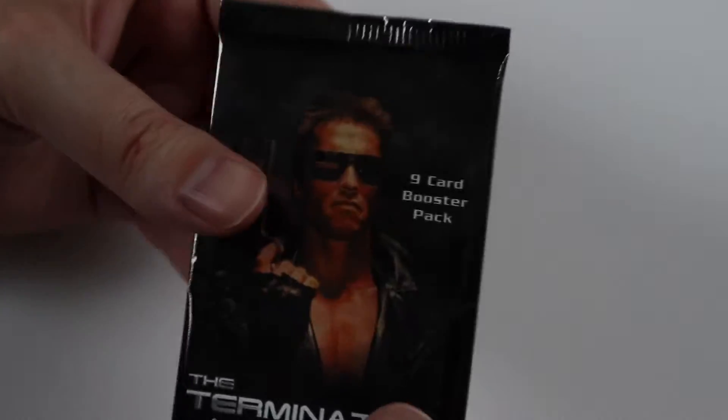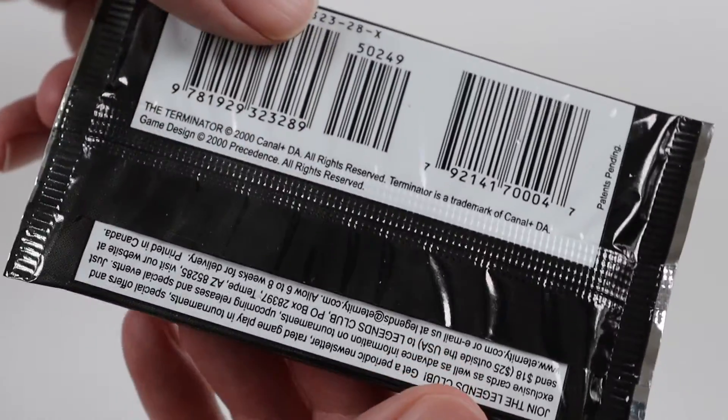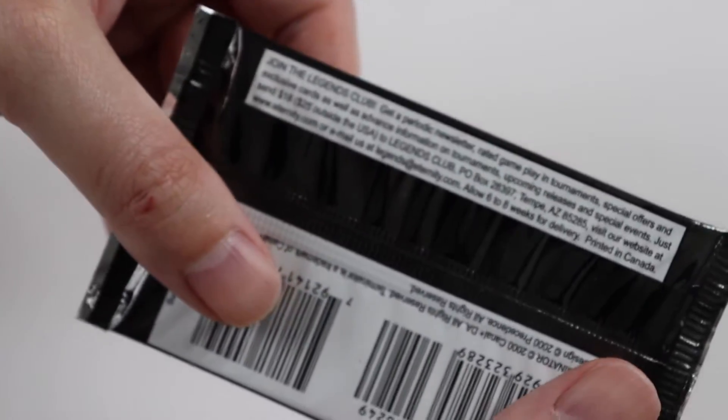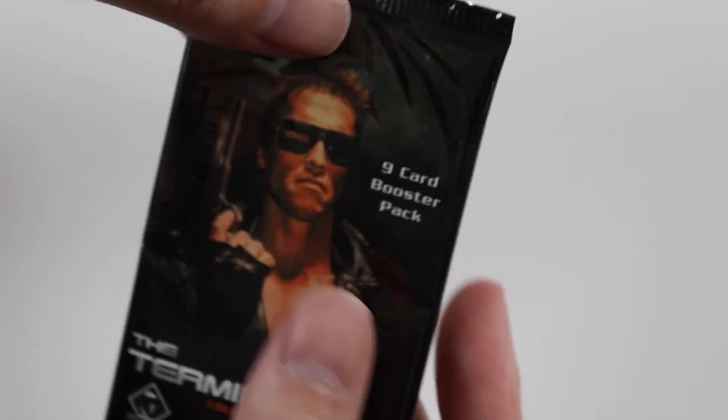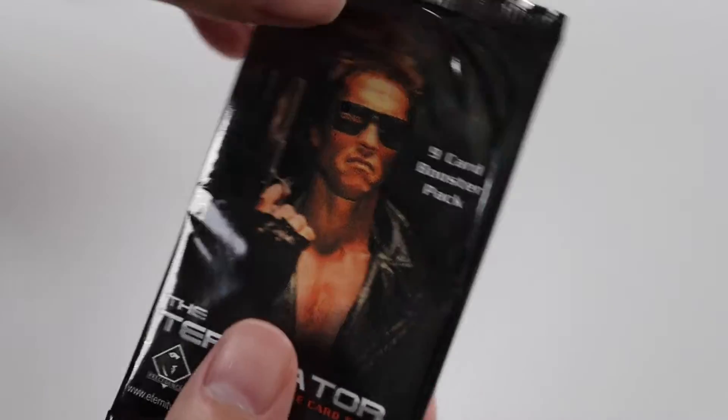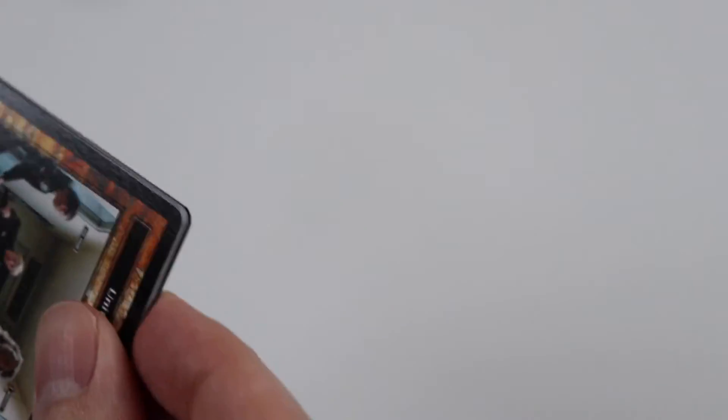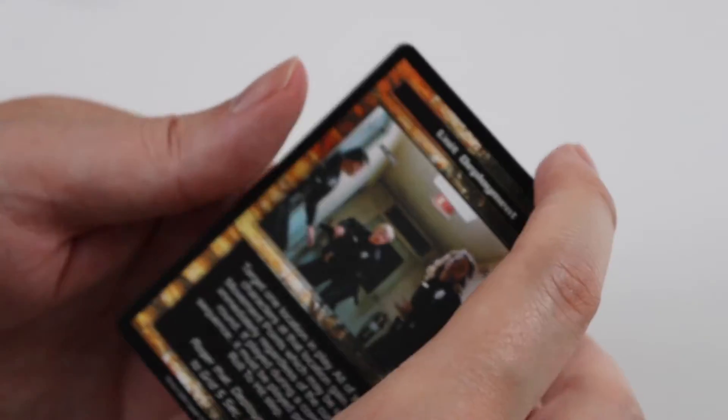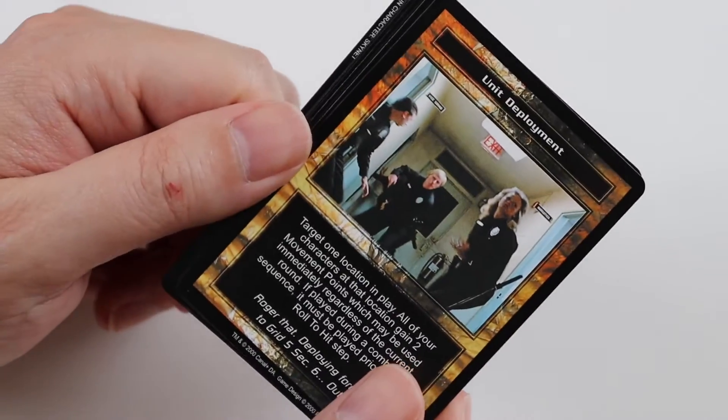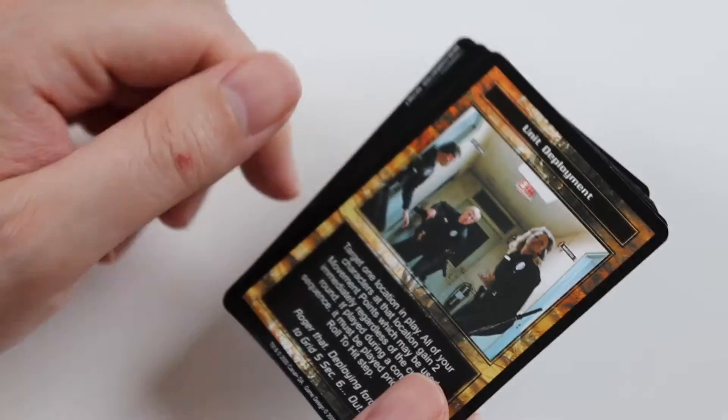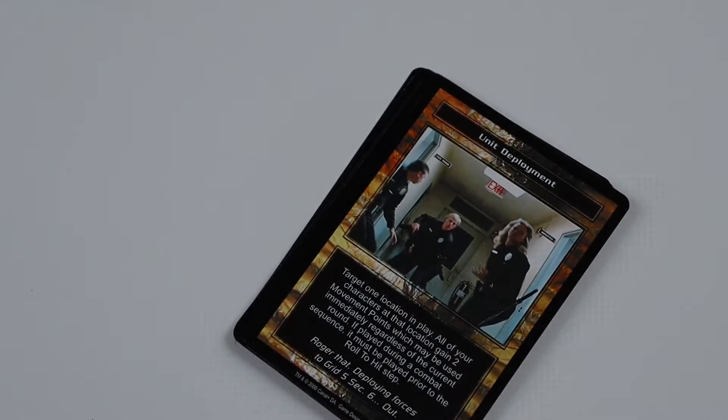Now I'll open the booster pack. So these will be the random cards that you can add to your starter deck to play the game with. So that's probably why it's only a 50 card deck. The starter deck is normally 60 cards but obviously if you've got these 9 cards as well that nearly makes what you need to play. So I'm unsure of the rarities. So what I'll do is I'll just look that up so I'll be able to tell you which ones are rare.